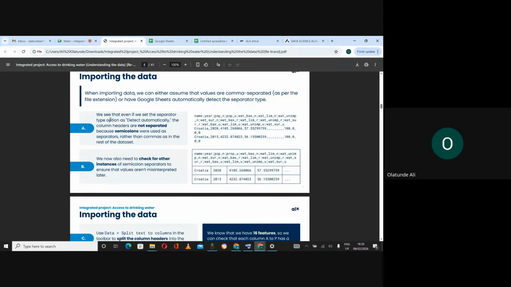So what does it say? The first thing it says is that even if we set the separator option as default, automatically, the column headers are not separated because semicolons were used as separators rather than commas as in the rest of the data set. So we now also need to check for other instances of semicolon separators to ensure that values are not misinterpreted later.